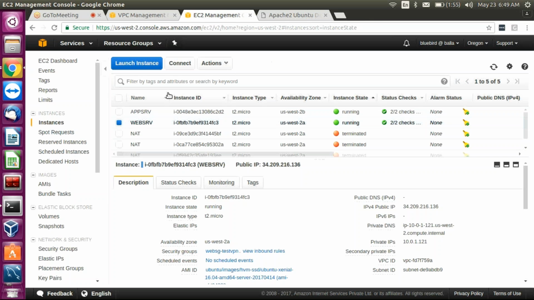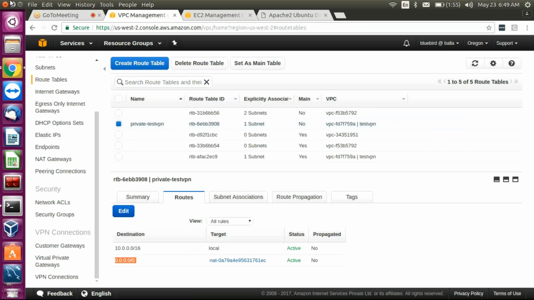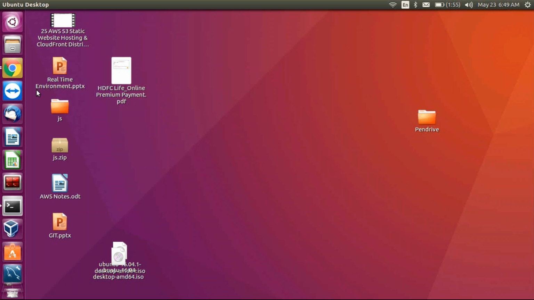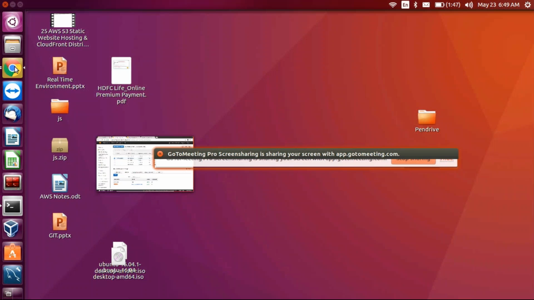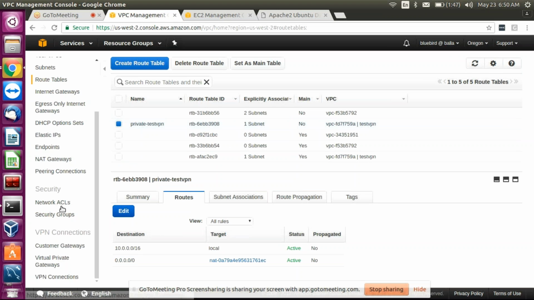So one more thing you have to notice. When I showed you the diagram, let me check again. Okay, no problem. There are two things for security.